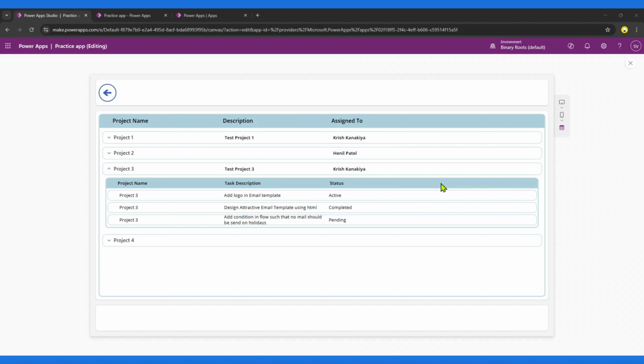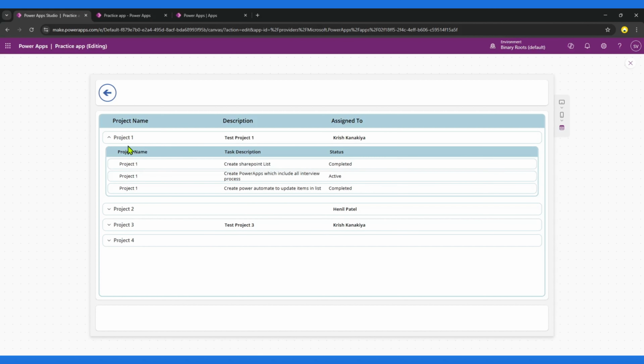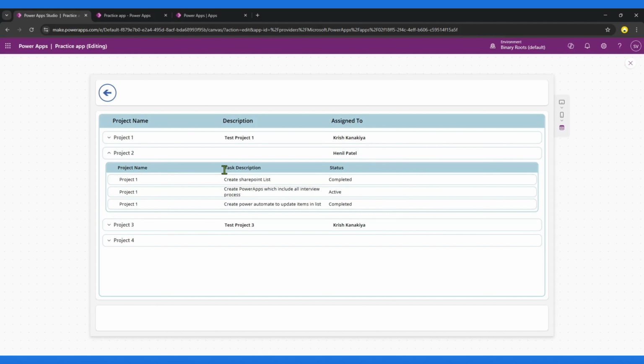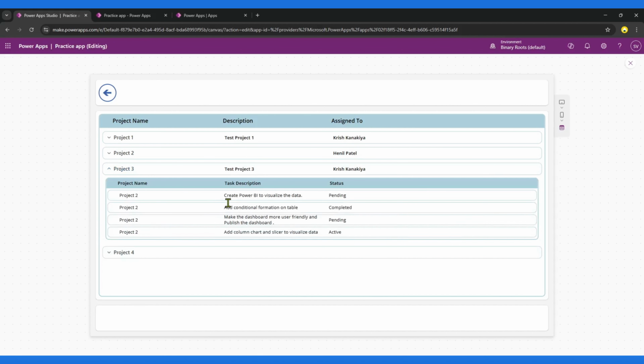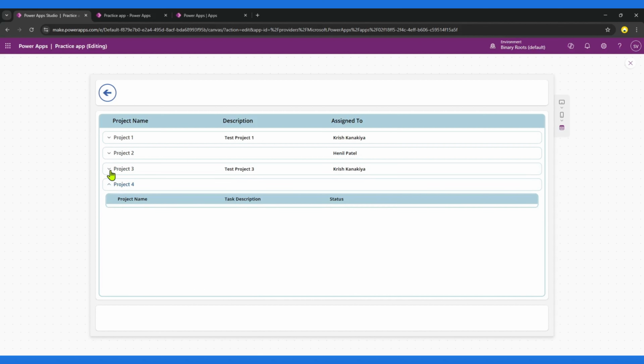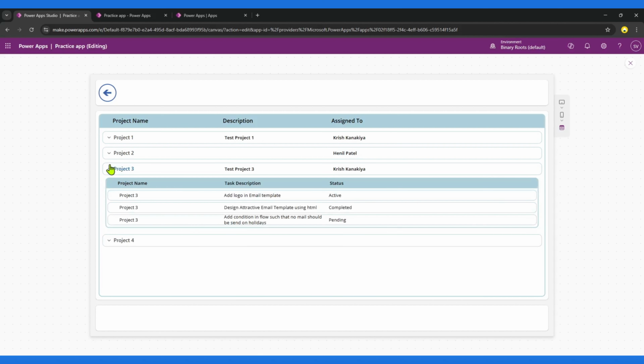separate screen, right? But what if you wanted to create a user experience where you show projects and the tasks in a single screen, but as and when needed? So in this case, if you see, we have project information which we are showing, and along with that project, we are also showing the task information related to that particular project. So the user can click on different projects at a glance, and then use the expand and collapsible functionality to see the tasks related to that project.